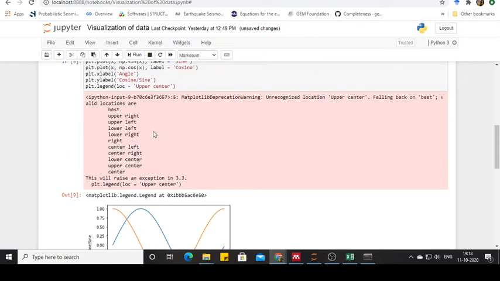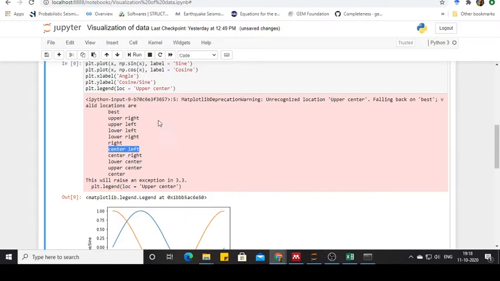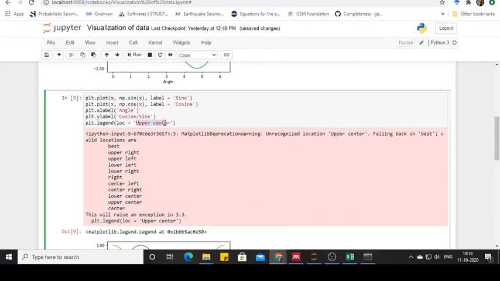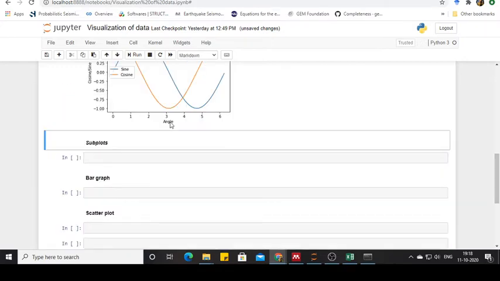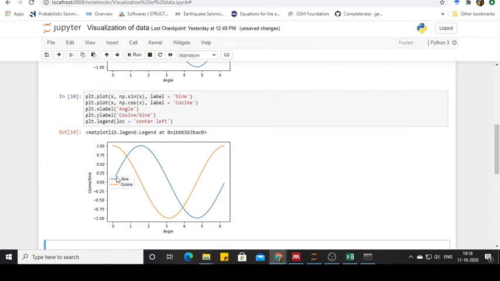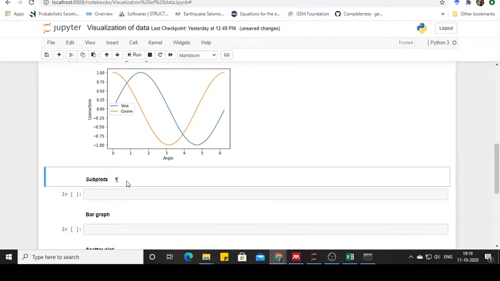What we can do is center left, center right, and so on. So let me just try center left here, and you can see that it is here. Depending upon that, in fact, you can increase the size of the fonts here and so on and so forth. So this is how you can combine two plots into one.